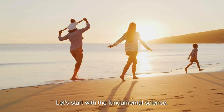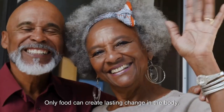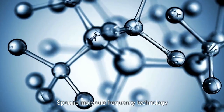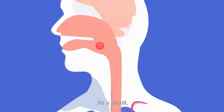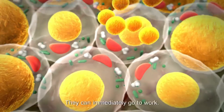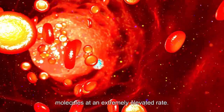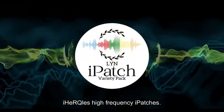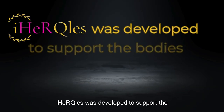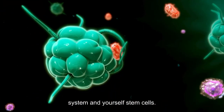Let's start with the fundamental science. Life is in the blood, and the building blocks of blood come from food. Only food can create lasting change in the body. Specific molecule frequency technology means the high-frequency molecules remain unchanged from their structure within the plant. As a result, the body doesn't need to break them down or digest them — they can immediately go to work. This allows the body to use its energy for healing rather than digestion, enabling it to utilize frequency from these molecules at an extremely elevated rate. IHercules was developed to support the body's three systems of regeneration: the vascular system including microcirculation, the immune system, and your self-stem cells.